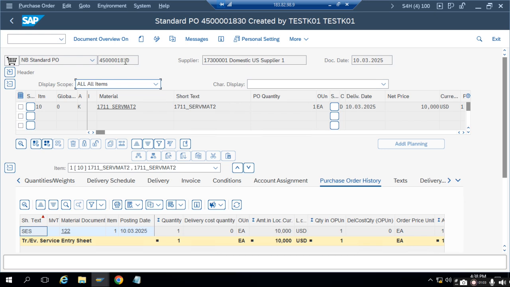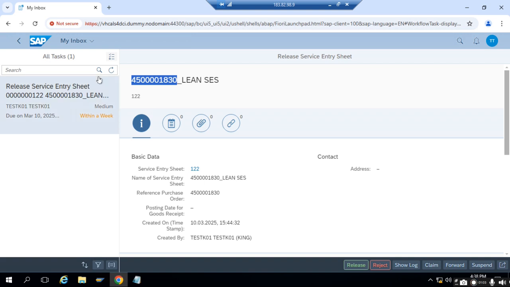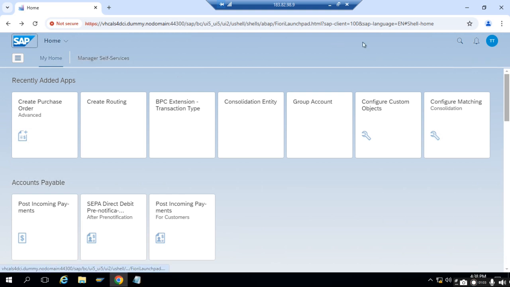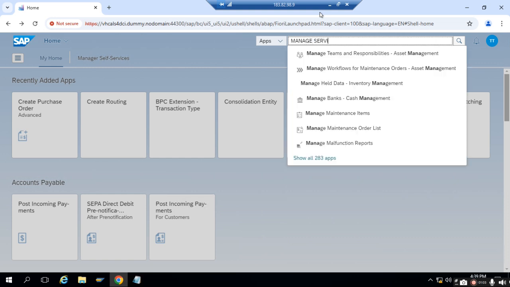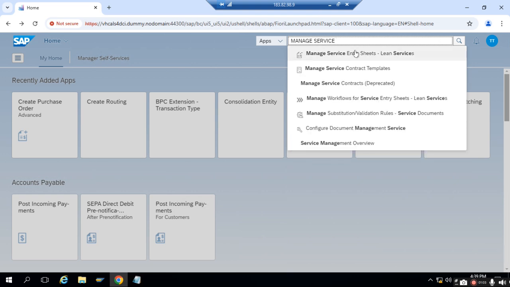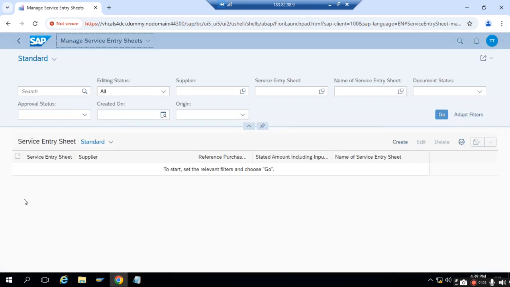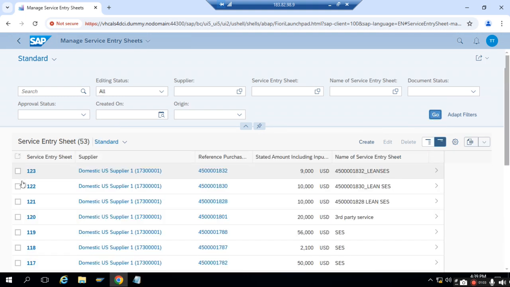So see, against this purchase order a service entry sheet is created, and this document is still not approved. Now if we open this service entry sheet in the application Manage Service Entry Sheet, click on go.